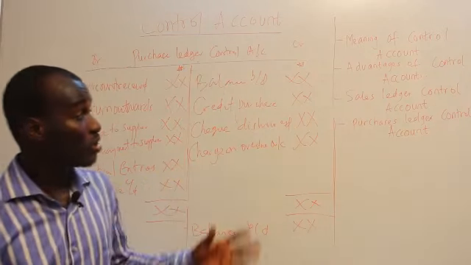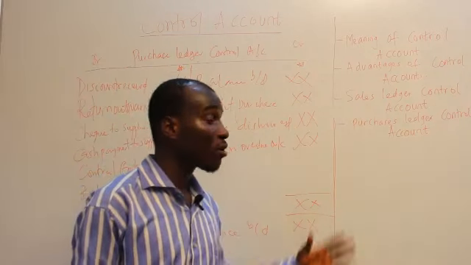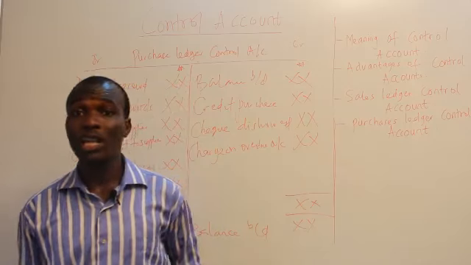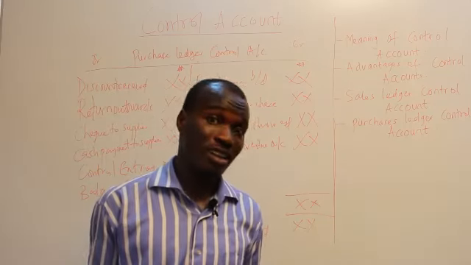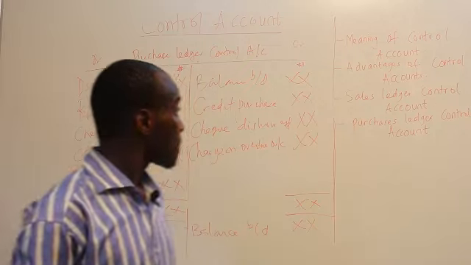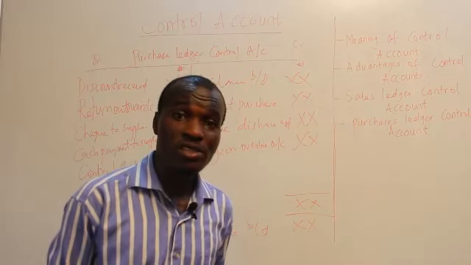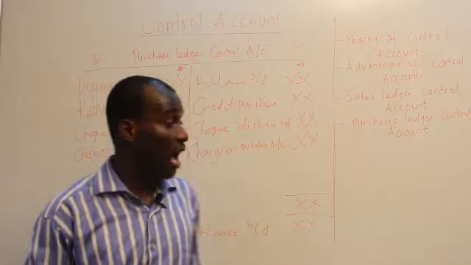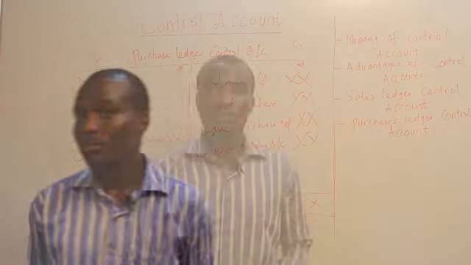What applies to the sales ledger control account and purchase ledger control account can also be applied to all other ledgers, like the general ledger and also the private ledger. You have to easily locate error. Now we'll be taking an illustrative question on sales ledger control account and purchase ledger control account.